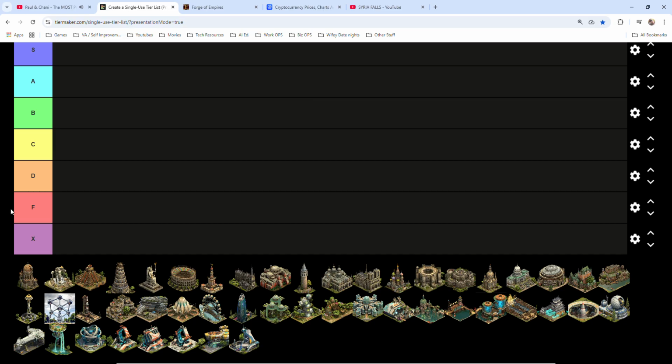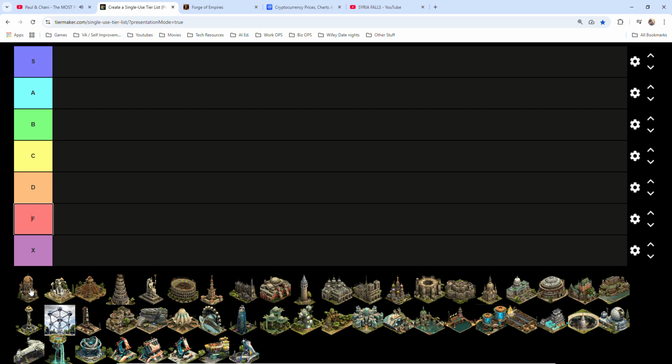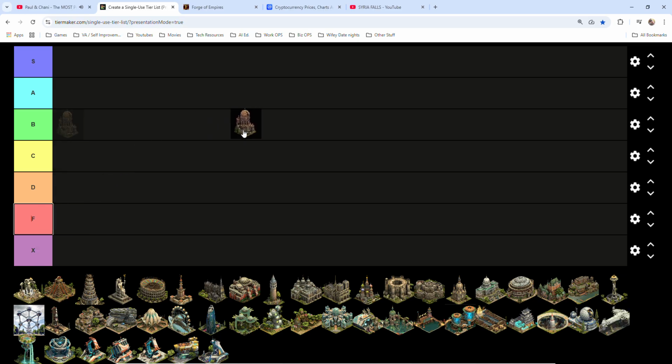All right. So first building on the list is the observatory. No era building. This building has gotten a lot stronger since the inclusion of blue stats on the battlegrounds map. It also gives good DAT, which is daily automatic tribute to your treasury. All right, so you definitely want to have this building in your city. It's not a be all end all, but it's definitely one of your workhorses. So that's going to go straight into the B column.